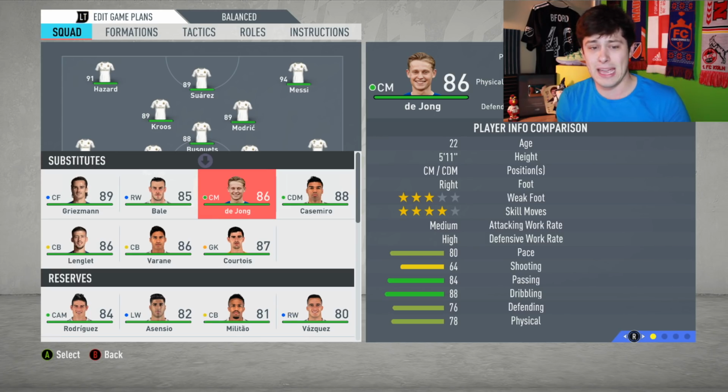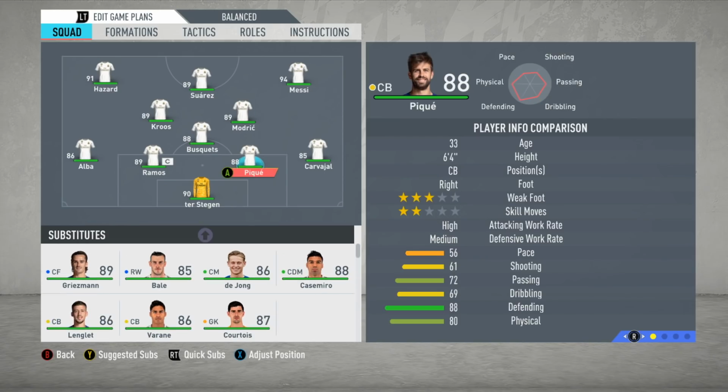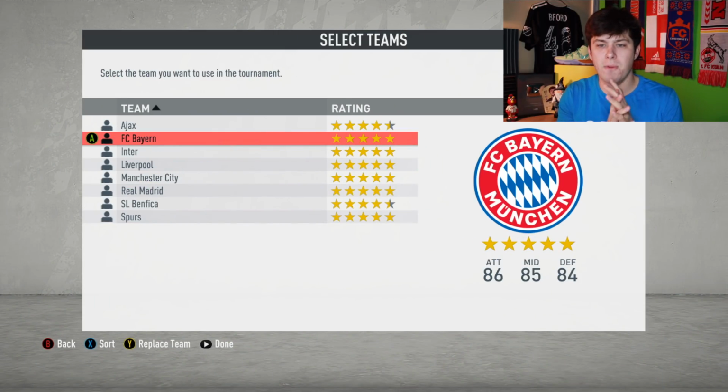The Derby for me is the best in the world, and I think most of you would agree. So this is your team. Let's move on into the tournament. Let's go. So we have our teams, and every team is a 4-star or a 5-star except for Ajax and Benfica, which is expected.